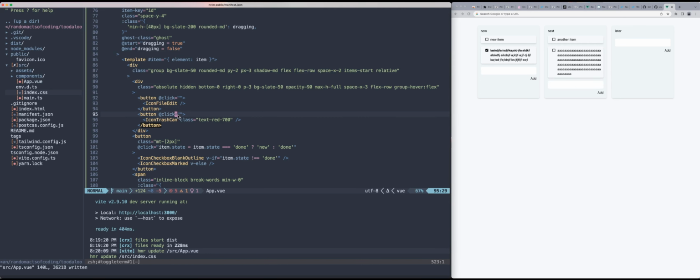And I want to delete this item. And I believe I can, so let me pass it the column I wanted to delete it from, and then the list index, which I can get from here.